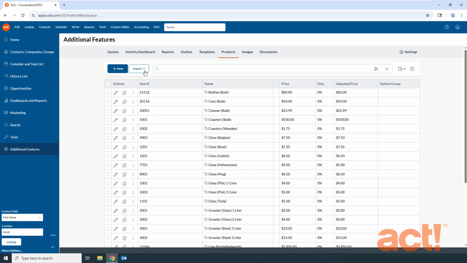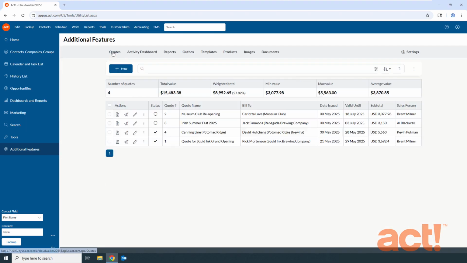Once you've designed your quote's layout and settings, and have also added your product list, it's time to go to the Quotes area. Now, this is your hub for all of your quotes. At the top, Act displays summary data for all of your quotes. Beneath that, you can view a list of previous quotes that you've generated. This information includes each quote's current status, the billing contact, any relevant dates, quote amounts, and even the sales rep who owns the quote. In the Actions area on the left, you can view more details, resend the quote to your contact, edit it, and more.